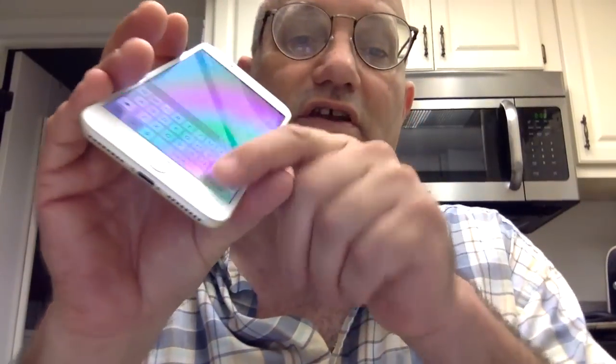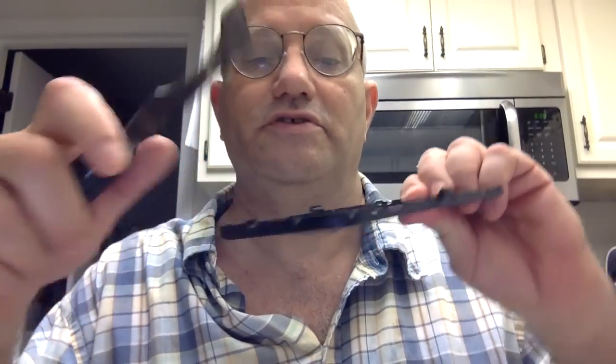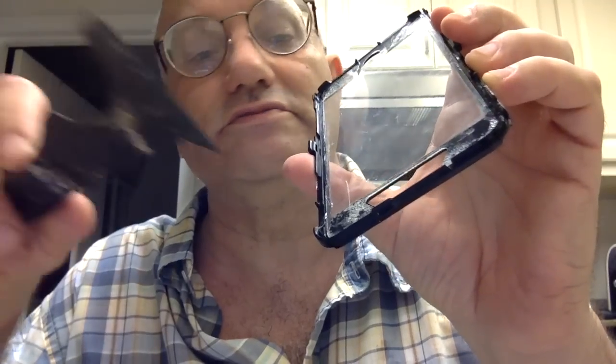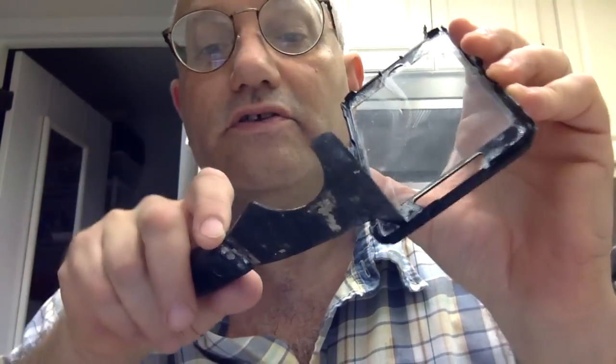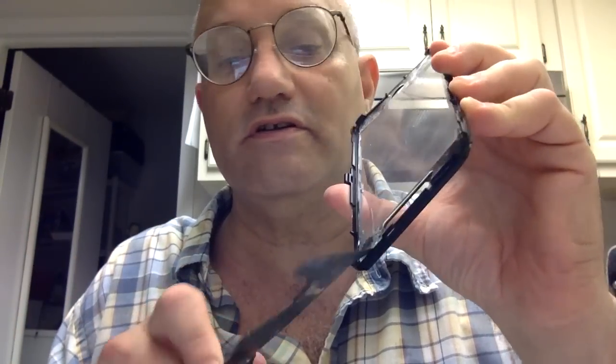But the thing is, this doesn't get water in between it. It's really airtight sealed. So this does. So I'm going to pull this off. I actually already did it, but I'm going to show you. Redo it real quick because the video wasn't running. But so I take some sharp object, and I started here. And I was trying to save the screen in case I ever wanted to use it again. And it turned out that I could, so I just very slowly peeled around the edges.